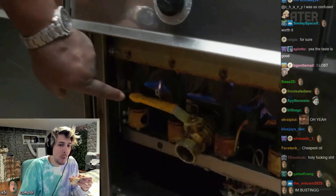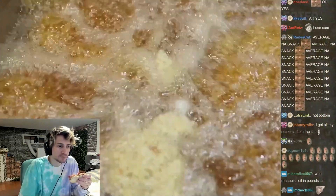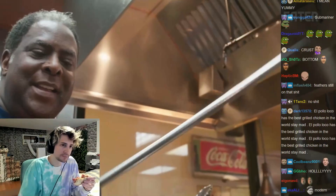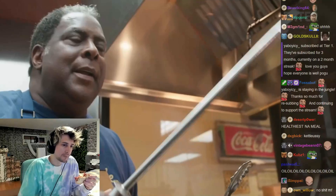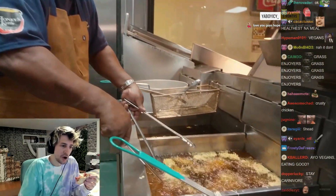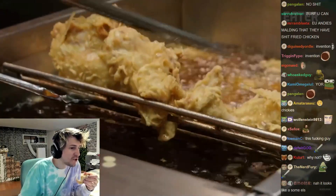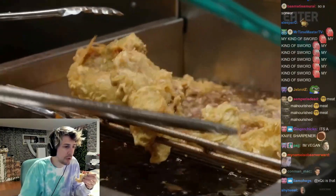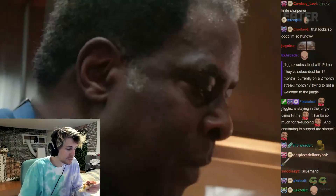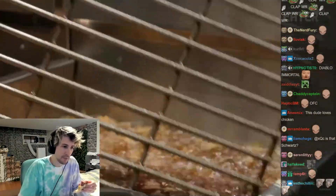The heat comes from the bottom. So this is a modern kettle — that heat is going to be more intense at the bottom than at the top. This is an invention of mine. It looks like a sword, but we call it a kettle fork. We can't put our hands in there, but we can reach down to the bottom of the kettle. The chicken has lodged itself onto this heavy-duty grate — I had these purposely made. It's a heavy-duty process of cooking the chicken, so you need heavy equipment. I take the fork and dislodge all the chickens.